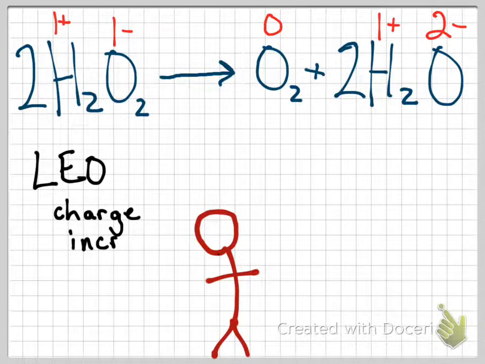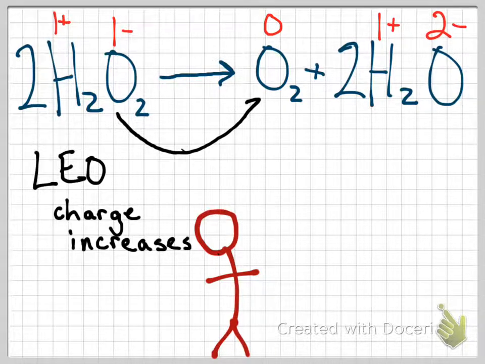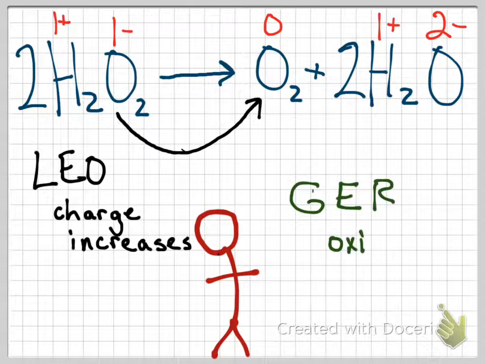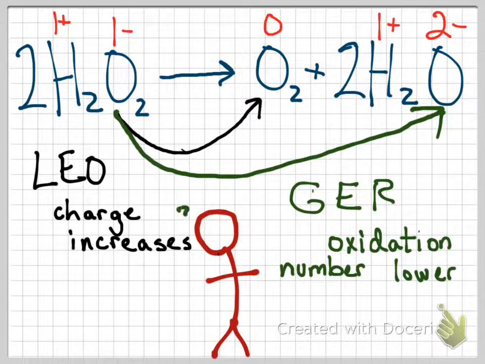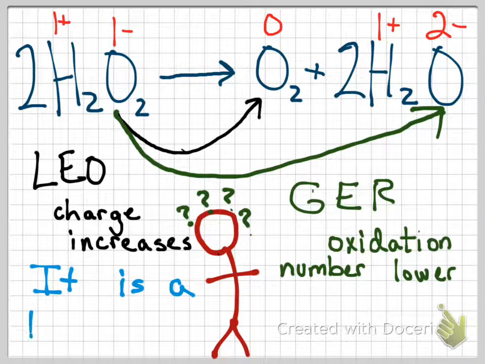So, loss of electrons, remember, is when we change by increasing the charge or losing negative charges, losing electrons. So there is a loss of electrons and there is also a gain of electrons. So this is an oxidation reduction reaction, and what's interesting is it is the same element. It is oxygen that is doing both the reducing and the oxidizing.